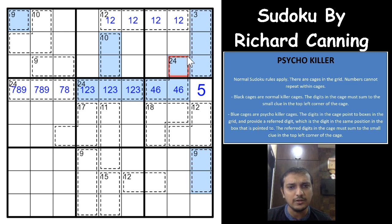And now if you see here, for the 1, 2, 3, these two cells, okay, just a second, this cell cannot be, okay, so this cell cannot be a 2 or a 3. That was a very good logic here, because if it is a 2, it will take you to this box, and the maximum number that you can have in this cell is 6, right? But we need the sum as 24, and it is in the same row.